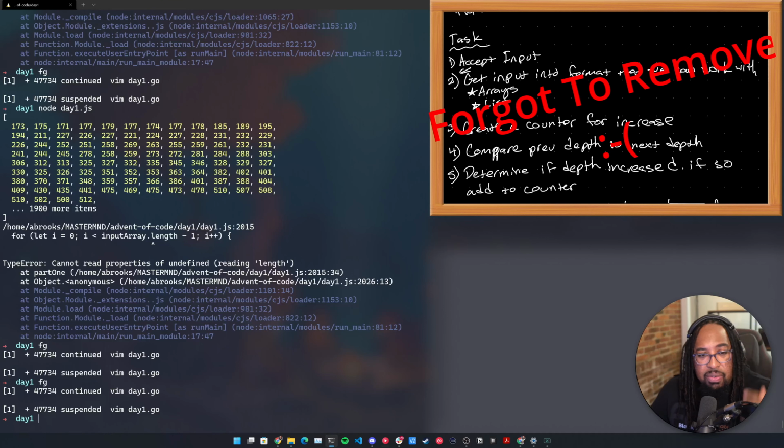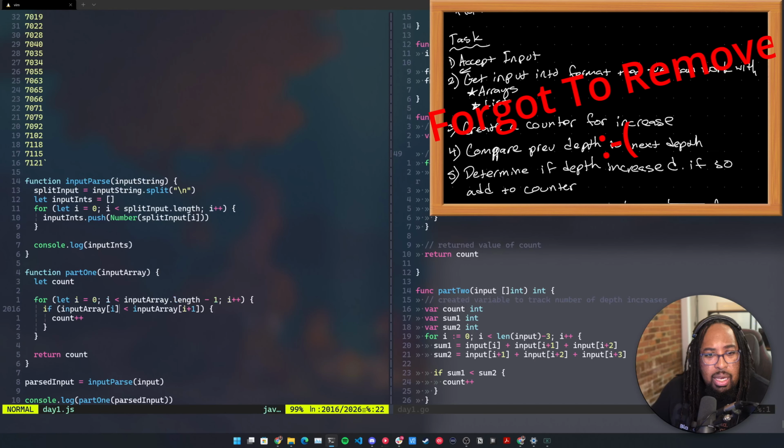Can I read properties of undefined? What are we missing here? Split input dot length. Part one takes in parsed input. Oh, okay. All right. There we go.